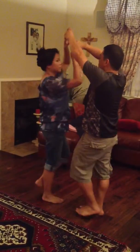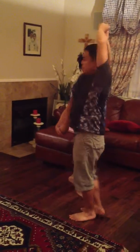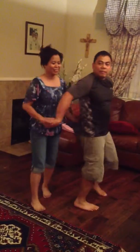Full turn. His left hand moves up, his right hand moves down. No, let him move. She doesn't move. There we go. And then this one, go. Rock, step, cha-cha-cha. Rock, step, cha-cha-cha.